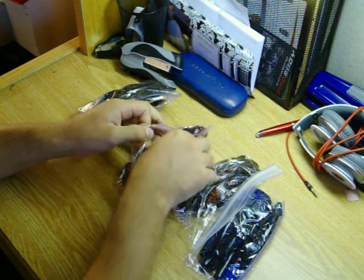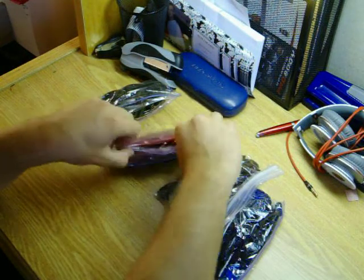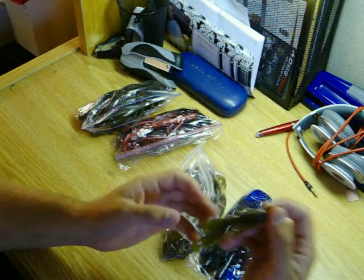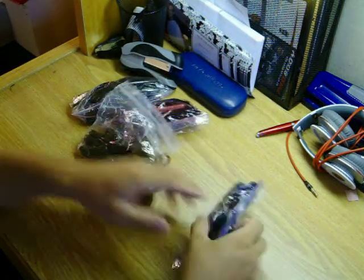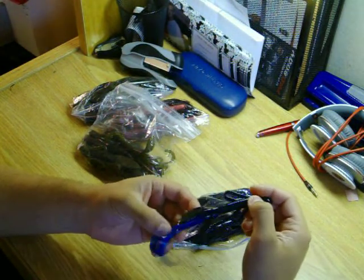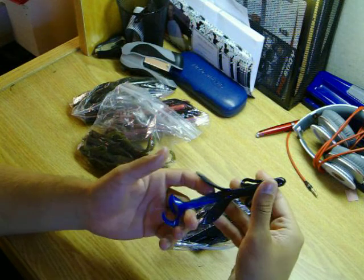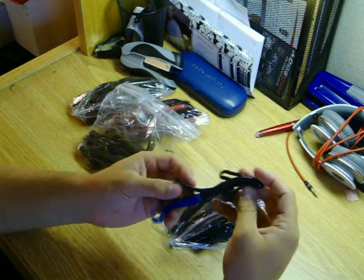He's also got a Red Shad color, which is another pretty good color. He's got Watermelon with a little bit of Red Flake — Watermelon and Red Flake is always a good color to use. Another one of my favorites is the black with speckled blue and the blue tail trailer — those are just outstanding. I recommend people go out and give them a try. They look like your ordinary Brush Hog, but they're not — that salt mixture makes all the difference.